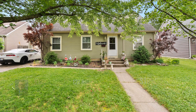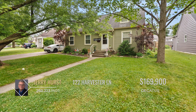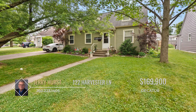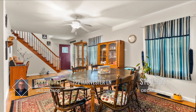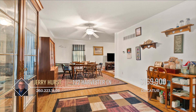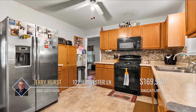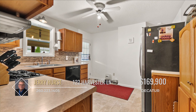Come and explore the charm of small town life in the lovely city of Decatur. This one and a half story home boasts four bedrooms and one and a half baths, making it the perfect fit for a growing family or ensuring that everyone will have plenty of room for visitors. Beautiful hardwood floors can be found throughout the main level with an open floor plan. Move freely from the foyer to the dining room and into the living room, and you'll spend lots of time in the kitchen with ample countertop and cabinet space.